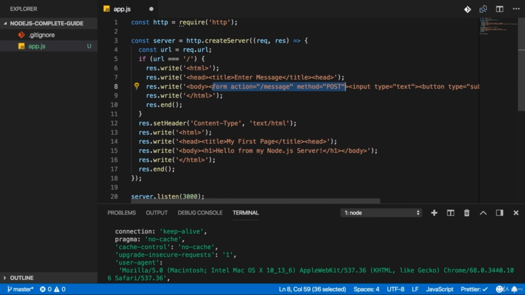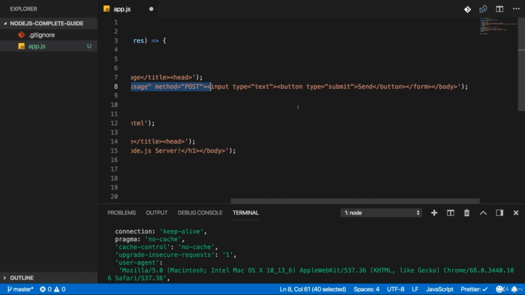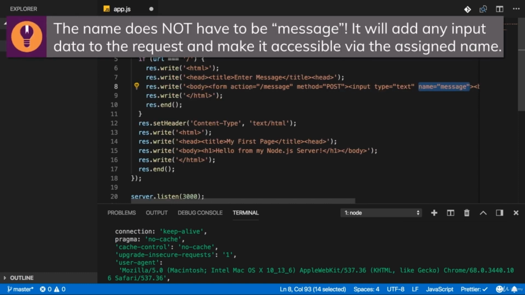So in HTML, we create such a form and we define that the method should be POST. And this will send a POST request to /message. And the cool thing about form is it will not just send such a request, it will also look into the form, detect any inputs or related elements like selects we might have. And if we give that input a name, which we should, message, it will also automatically put that message into the request it sends to our server.